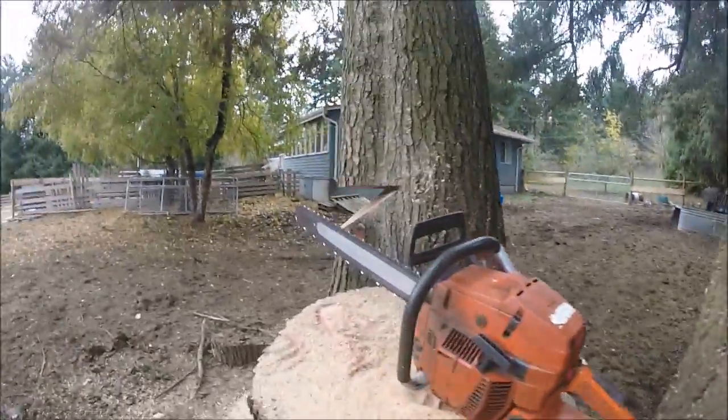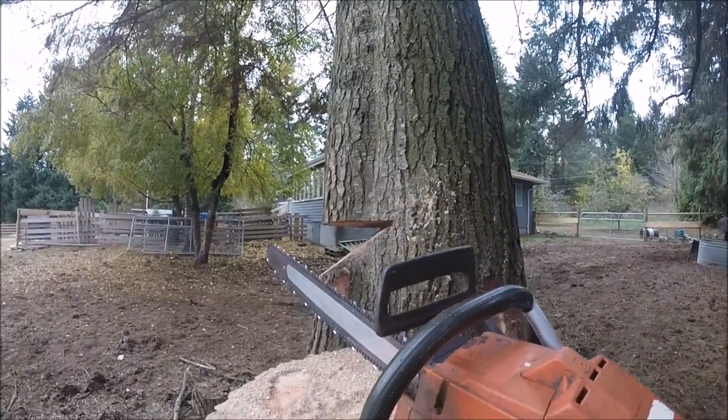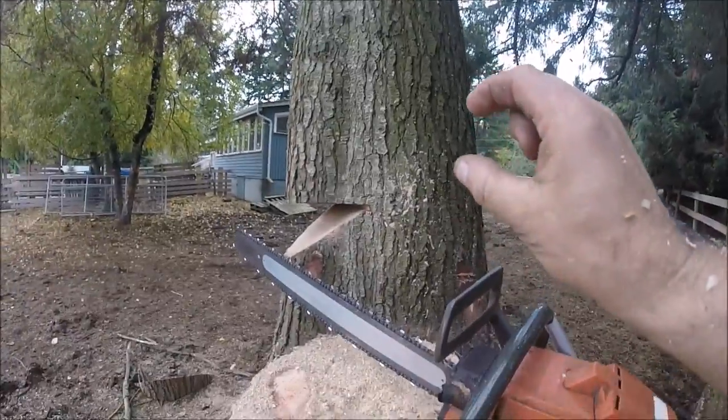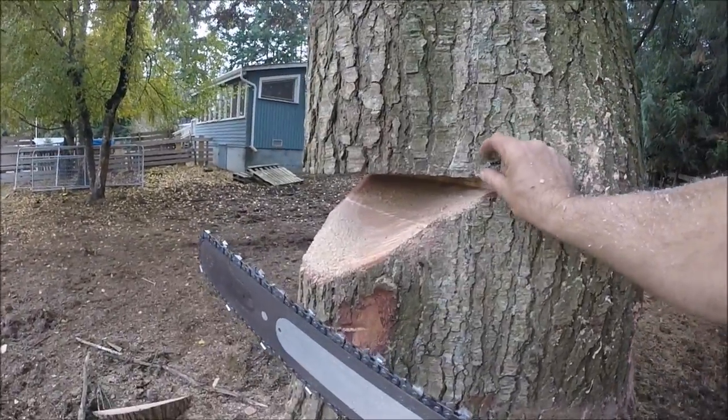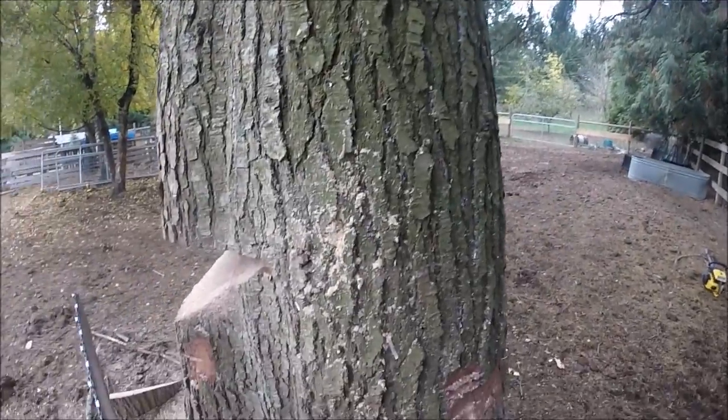This is where I call pouring. You pour the wood into the undercut. Now this is what I mean. So there's the undercut. It's actually a good looking undercut. I might take a chip off of the top of it just so it keeps traveling. Do you know what I mean? Like I take those chips off the top, like about this much, and just snap it off, which I probably will do here. But I talk about pouring, and this is what I mean.